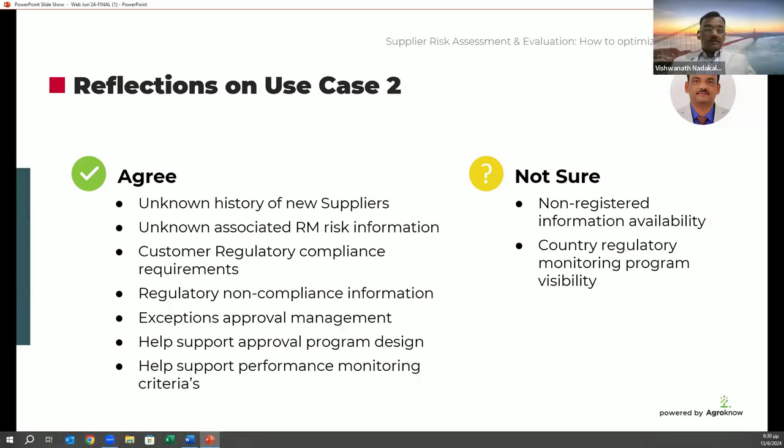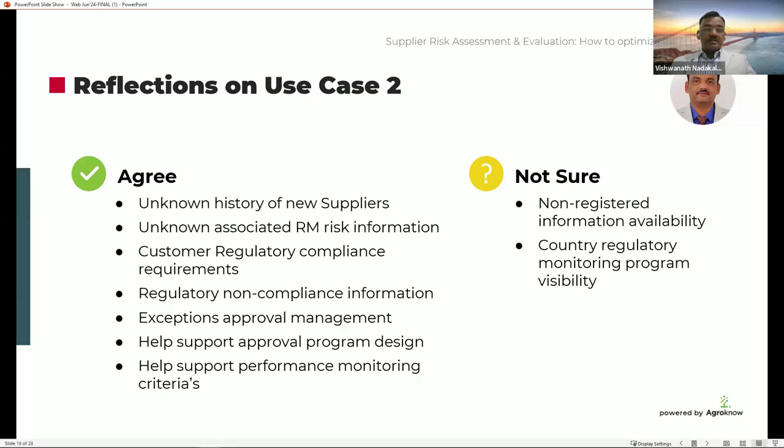Well, I agree with you totally. A very interesting thing is seeing the information availability for the suppliers. So in Griffith, as I said, we are handling a very complex number of ingredients, and we have more than 3,000 suppliers. So it's not easy to manage on a day-to-day basis. When you're onboarding suppliers, there are also many delisting criteria, and many suppliers going out of the approved supplier list, and we have to deal with alternate supplier management and all those kinds of things.